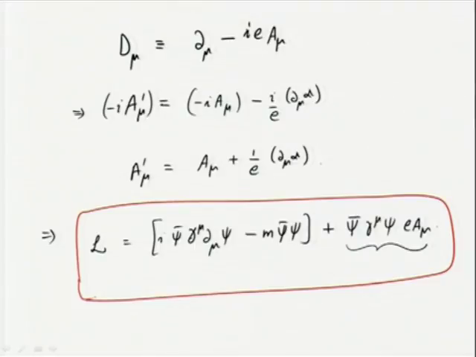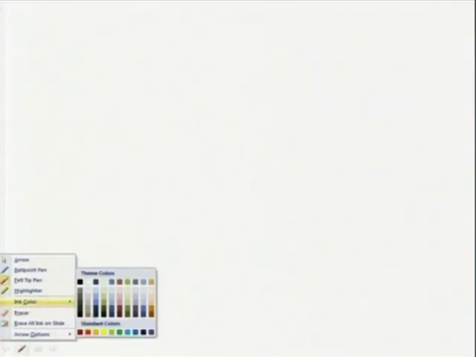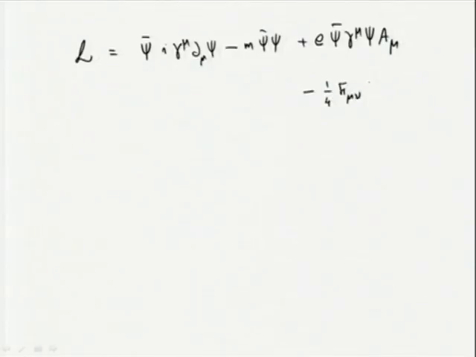But if you want to interpret this as a particle like a photon, then of course, you also have to tell what happens to the free part of the photon, how does it propagate, what is the equation of motion corresponding to the photon, or even if you consider it as an electromagnetic field, you have to also get the Maxwell's equation out of this. Okay. So, to do that, what we have to do is to introduce another term which will give you the rest of the Maxwell's equation. So, psi bar gamma^mu ∂_mu psi minus m psi bar psi plus e psi bar gamma^mu psi A_mu is what I have. I add minus 1 over 4 F_mu nu F^mu nu with this.